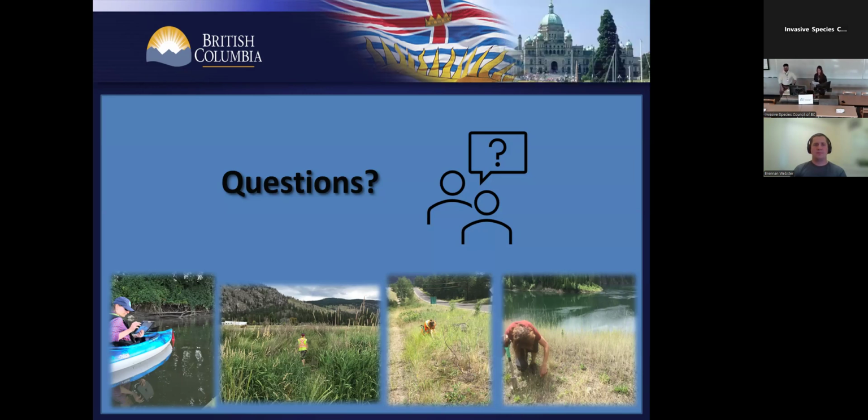I'm Adam Soames from TRU. I've used some of this data to find sites for knotweed infestations. One of the things I would notice is that you go to a lot of the sites and the infestation has been taken care of. So it's actually gone. I was just wondering what kind of controls you've got to get rid of information on sites that might have been treated or where those weeds are no longer present.